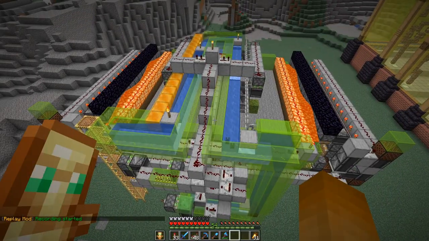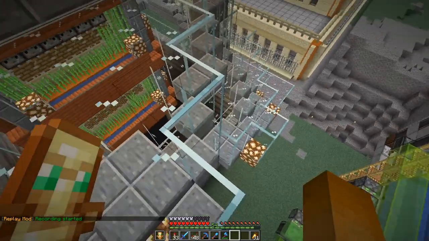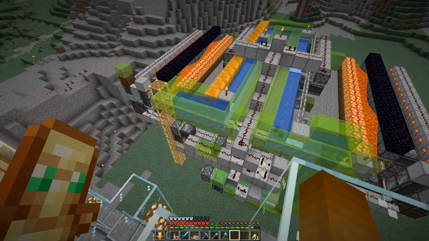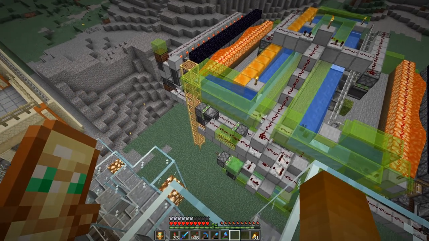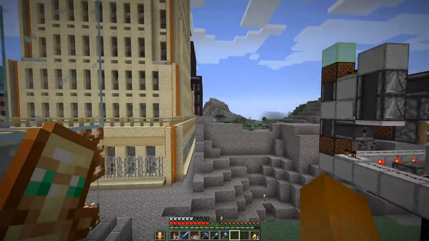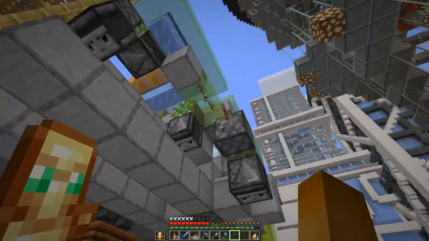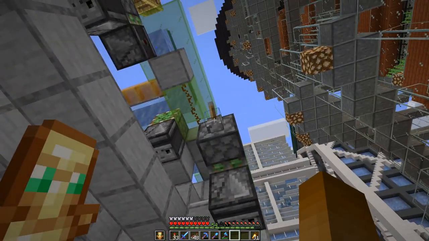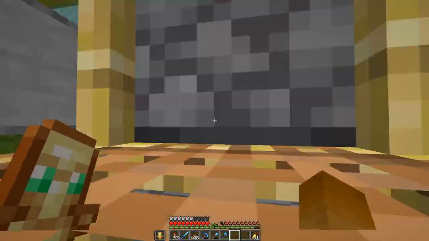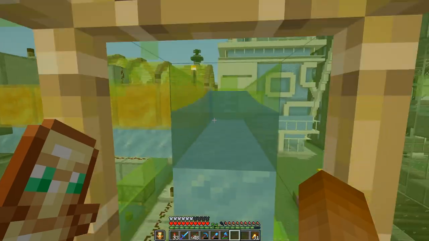The farm is completed and filled with bone meal. So, at least in theory, it should work. So, let's give it a try. The on-off switch is here. And then let's go upstairs.